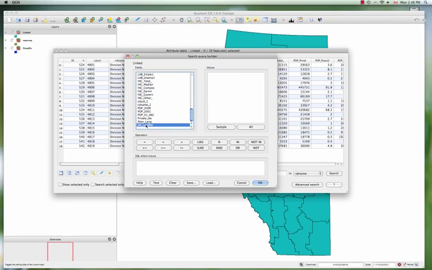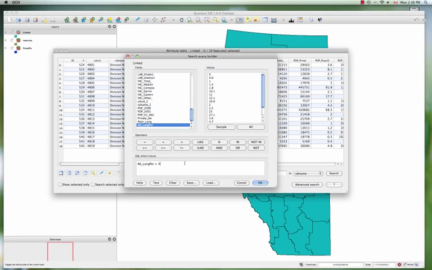So in this case, I'm going to select here. And one of the neat things when you're doing queries like this is you can grab a sample and see what the data looks like by pressing the sample button. And that way you get to see some of the numbers that are within each of the fields, which makes life a little simpler. So what we're going to do here is double click on Aboriginal language to get that showing up down there, greater than, and let's say 4%. So more than 4% of the people are speaking that language.